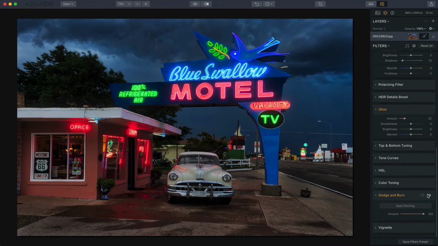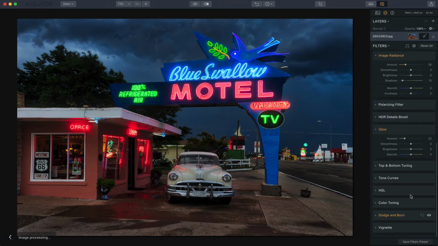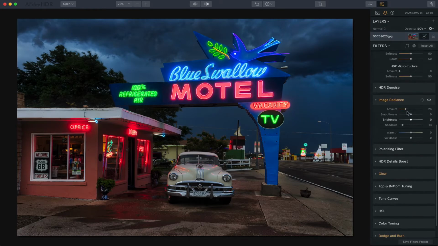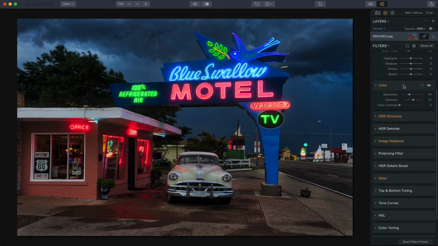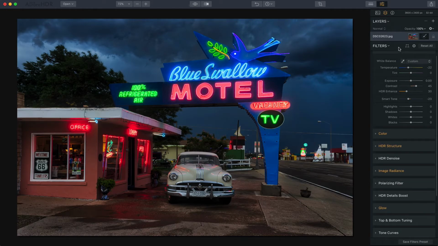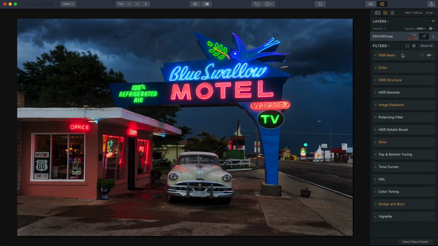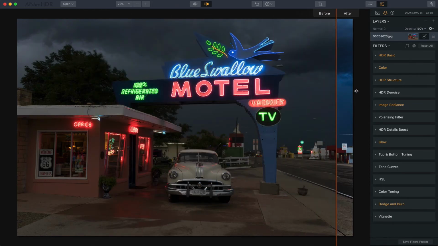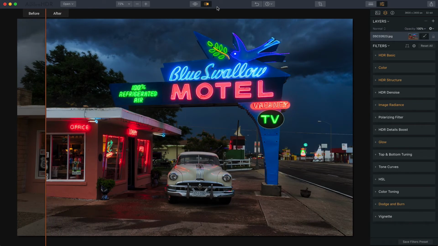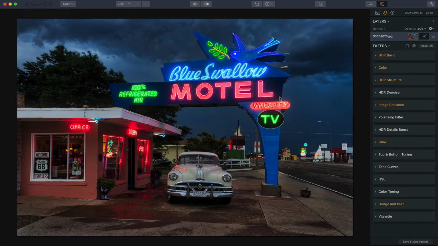Let me show you the impact that had. There's the before, and there's the after. So you can see that it's quite different. So that's really it. Just used a few different tools here, and it allowed me to really bring my image from the base bracket set that was really not as interesting, and with the use of the Transform tool and a few filters here, you can see that we went from this photo, which is the center bracket, to this finished HDR in just a matter of moments.